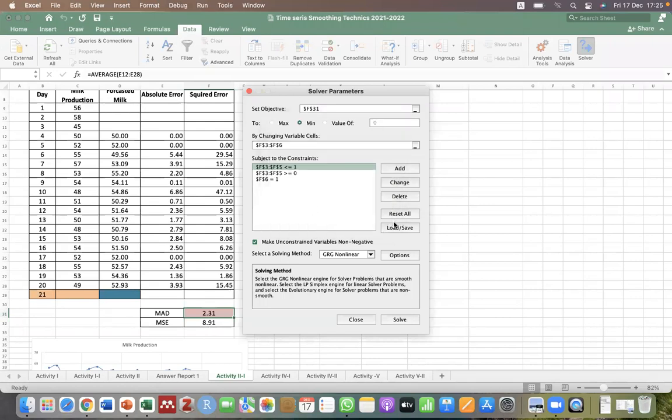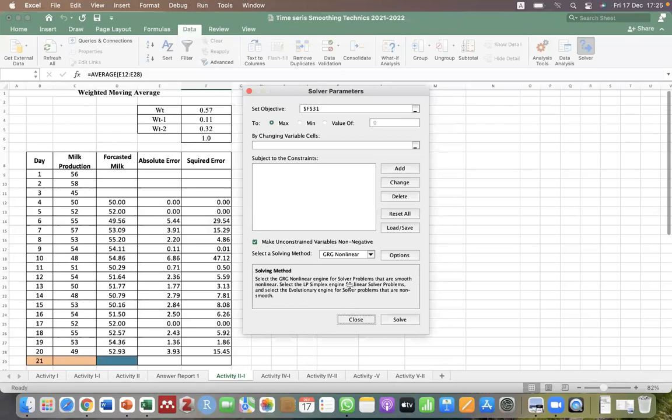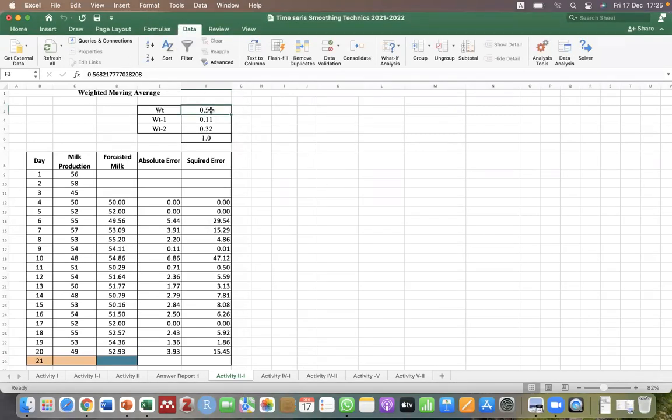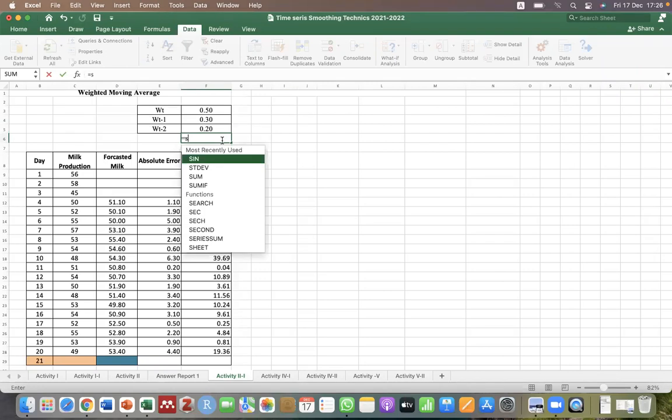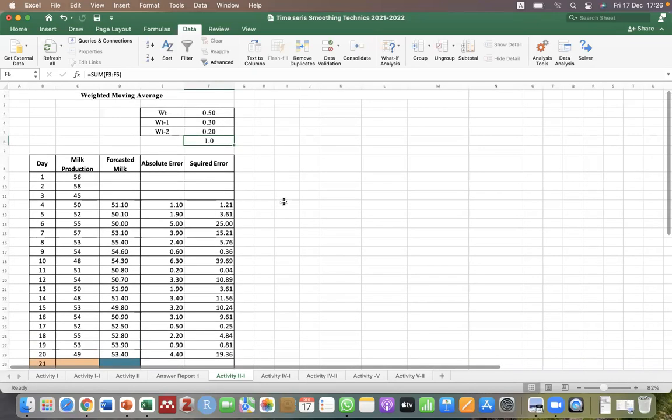Before that, I have to change back to the earlier values, 0.5, 0.3, 0.2, and this should be the sum function. Remember that.